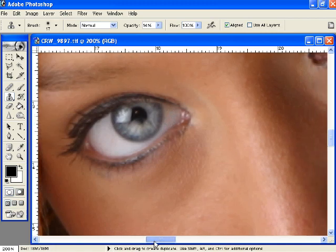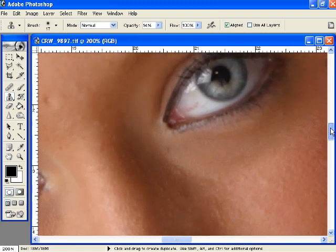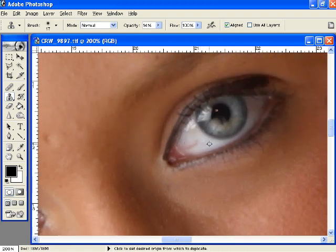Let's go over and take a look at the other eye. Same thing, we'll sample a white area right here, and then using multiple clicks, we will clone that white area over the blood vessels that are showing. And it cleans up the eyes, makes them nice and white without giving them a really bright, phony look.